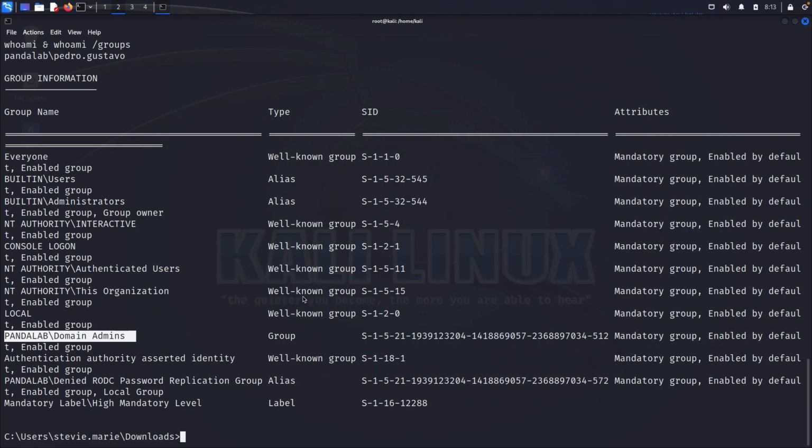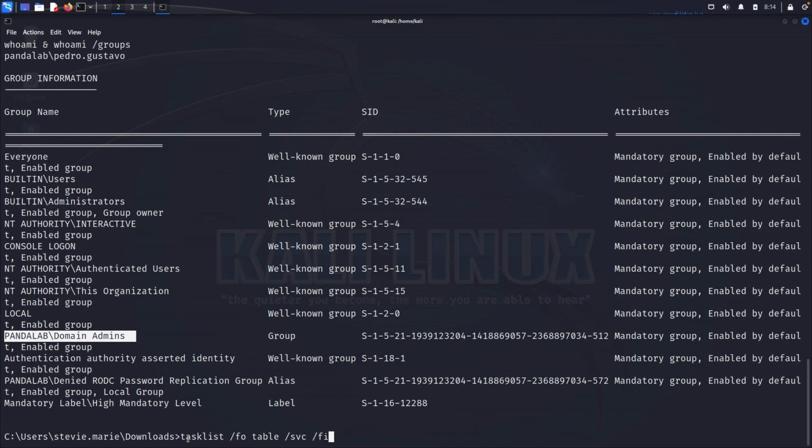So let's go back here and we will run tasklist. We will specify the output format to table, and then we want the service information for these processes.